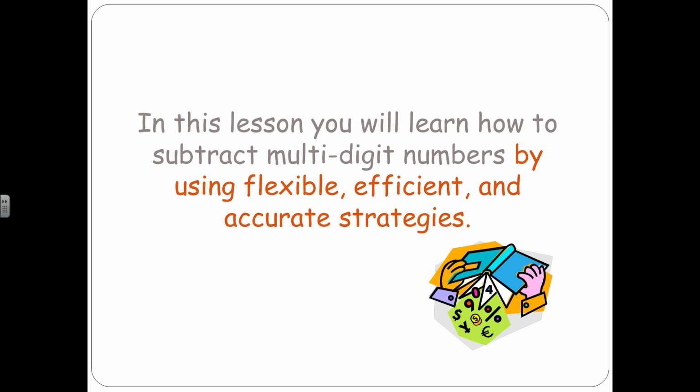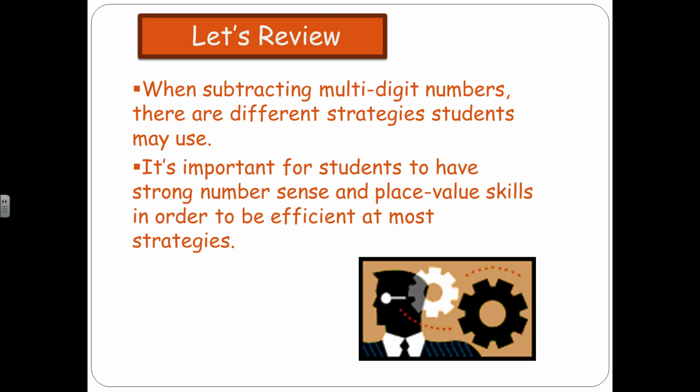The NCTM Principles and Standards for School Mathematics defines computational fluency as having efficient, flexible, and accurate methods for computing. Let's review. When subtracting multi-digit numbers, there are different strategies students may use. It's important for students to have strong number sense and place value skills in order to be efficient at most strategies.